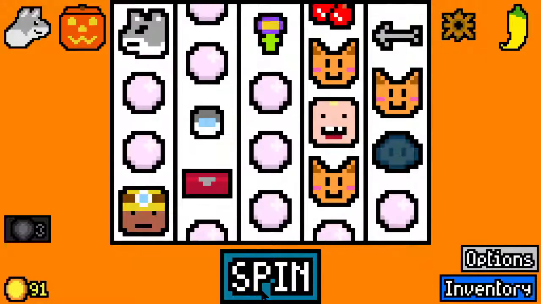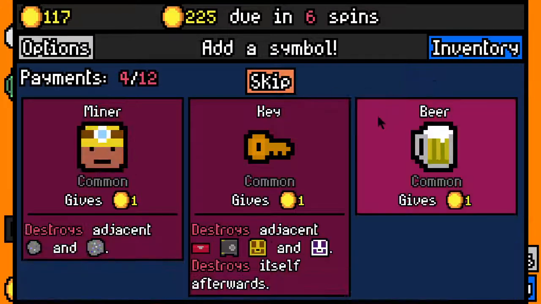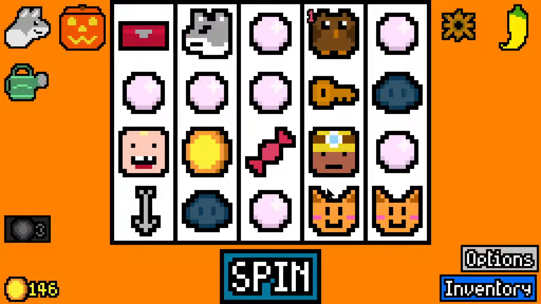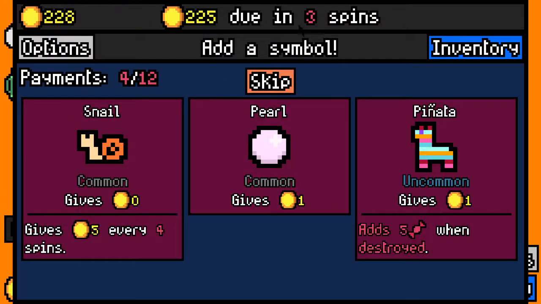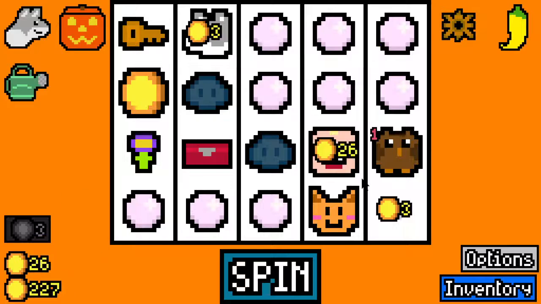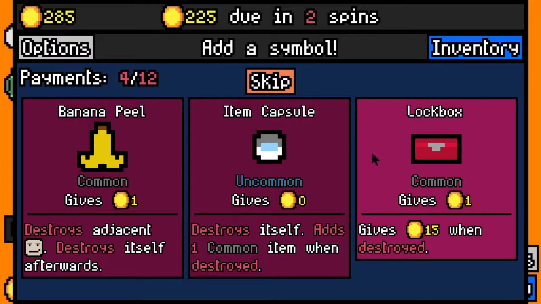Just a free 2 gold, I guess, since it should always... Nope, that didn't count. Man, it's just terrible. We have a lockbox though, so we'll take the key. Hopefully that pays off relatively soon. And I'm going a little fast here, but, you know, gotta keep things moving. Excellent. We have enough to pay off the debt. Very nice. And we still have 2 spins left, so we're gonna make it probably to the next one.